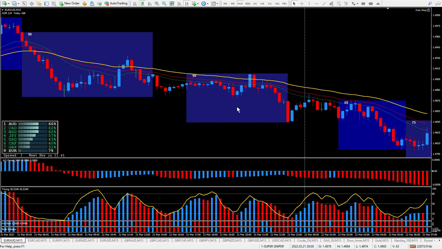Also keep in mind, during the Asian session, pairs like the euro CAD, euro dollar, pound CAD, pound dollar, and the dollar CAD, they are generally not going to move very much because the market is not even open. But there will be days that you can certainly grab some pips, depending on what's going on in the world. And speaking about the world and news, make sure you keep an eye on the calendar at Forex Factory.